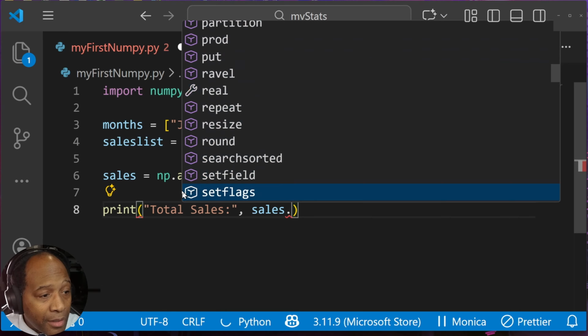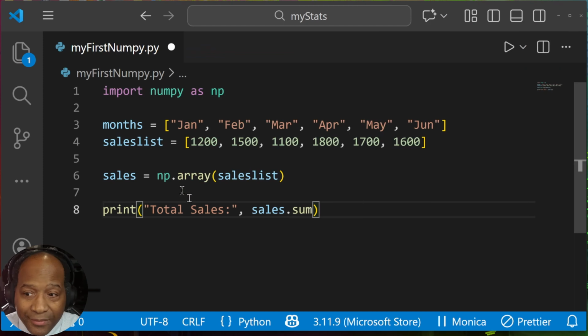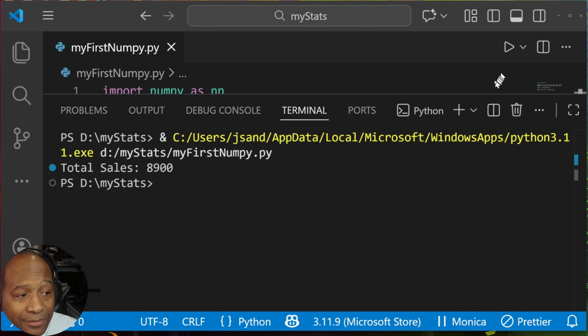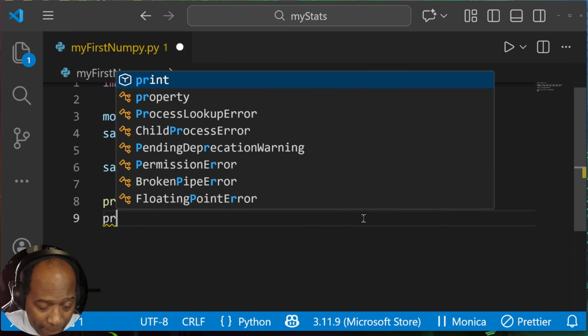Sum. So use the sum method. It's going to add them all up. 8,900.